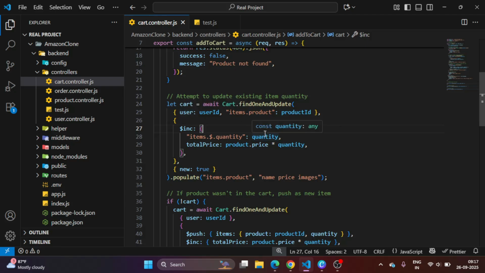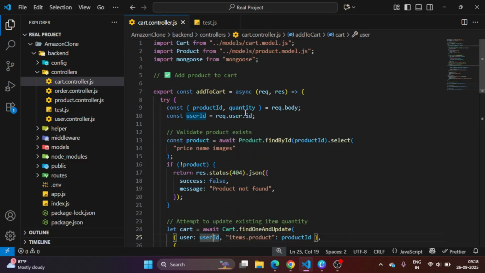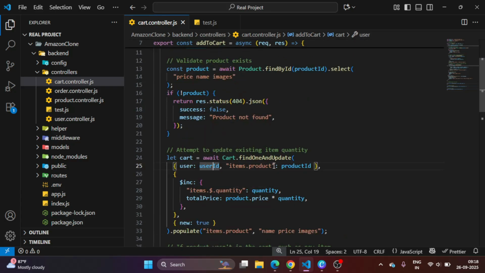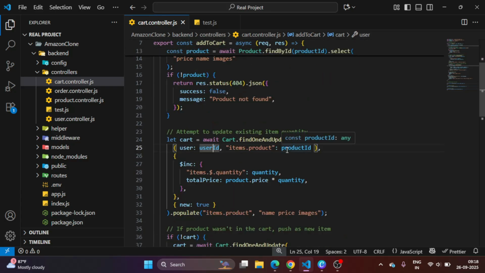We have three options here. The first is the filter, the second is the update, and the third is the options. So here we are passing the first one as an object: user ID, which comes from the logged-in user, and then items product and product ID.